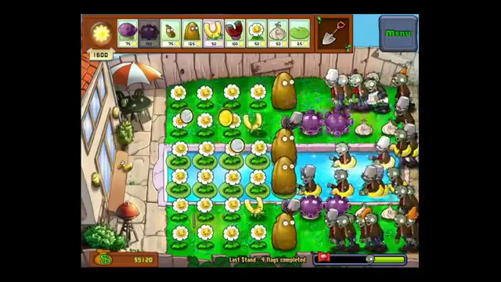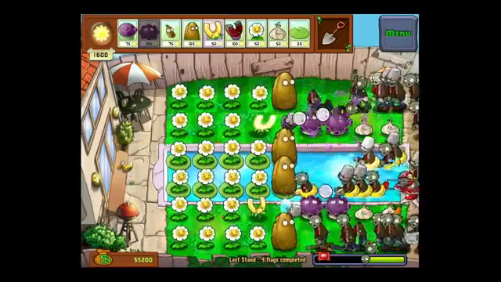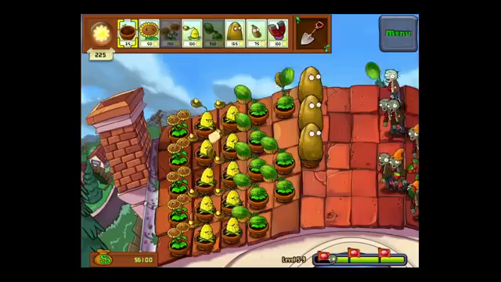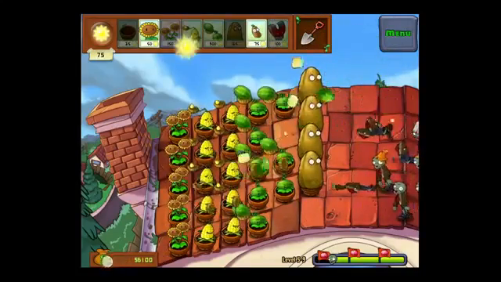They randomly spit out coins, so if you're farming cash, they're essential, but don't waste your sun if you're trying to survive. The melon pult does massive damage in an area effect. They're not overly expensive for their output, so I recommend these almost all of the time.